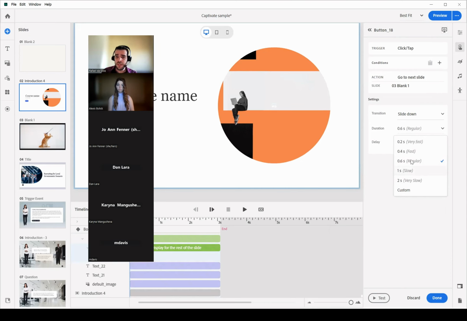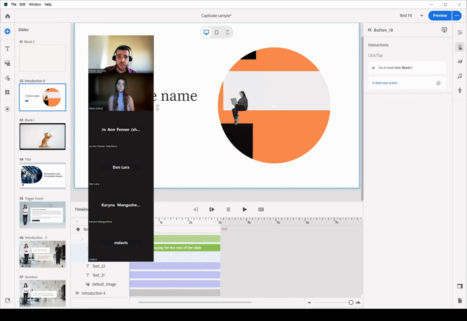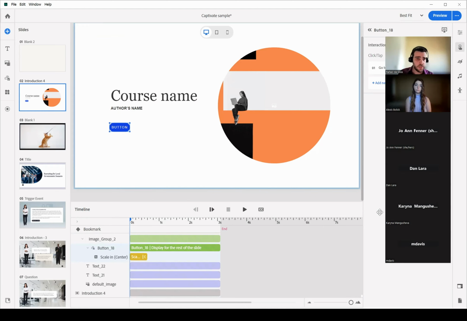So for instance, if we need this very slowly, the transition here can take up to 2 seconds and even longer than that if you need a bigger transition. There's also a delay, so if you want it to wait for some interaction or for some animation to finish before proceeding to the next screen, you can set a delay over here as well. We are done with this button so far. Like I said, we're not going to do anything special with it for now. It is just for demonstration purposes.